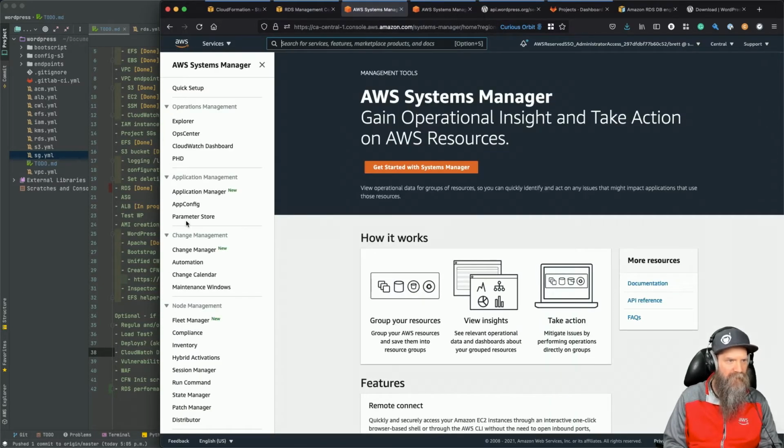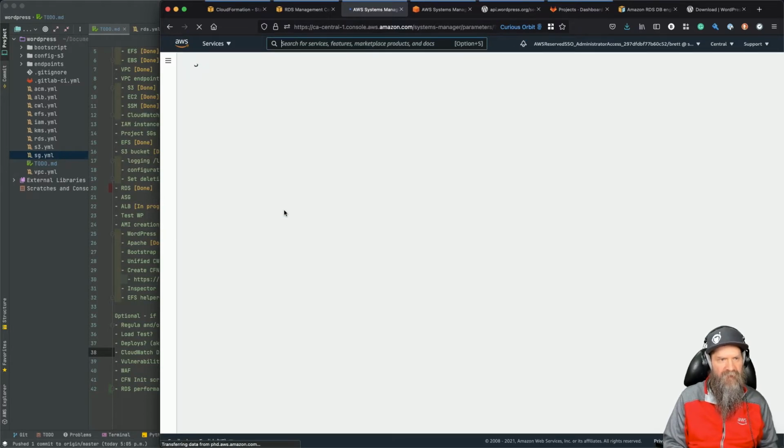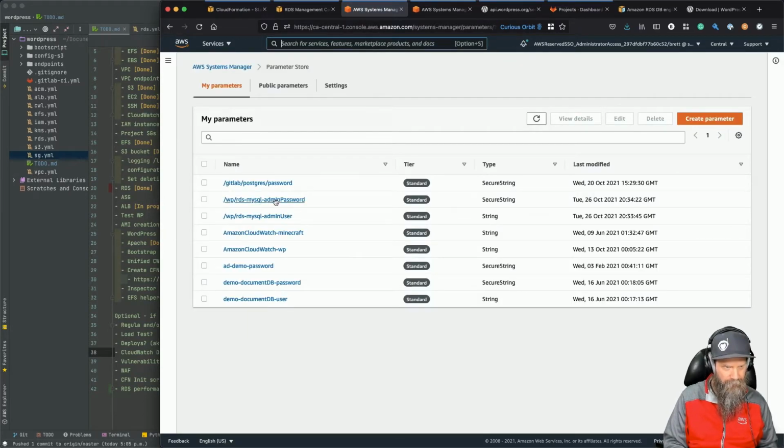Oh, this is one of the things that I didn't show. So speaking of not putting credentials anywhere, here is how we create the username and password for the database. I'll show you the template in a second, but we create parameters in the parameter store. Basically the parameter store is key value pairs. So I've got the user and the password, and these are just strings that we store in the Systems Manager Parameter Store. And then in CloudFormation, I can refer to those items and pull them in. Okay. So let me show you this.